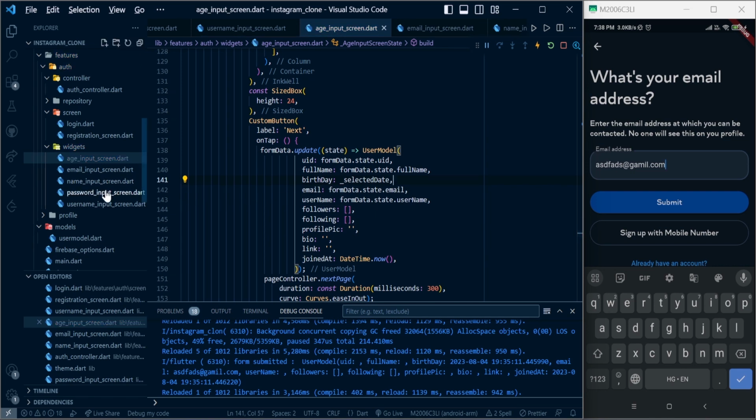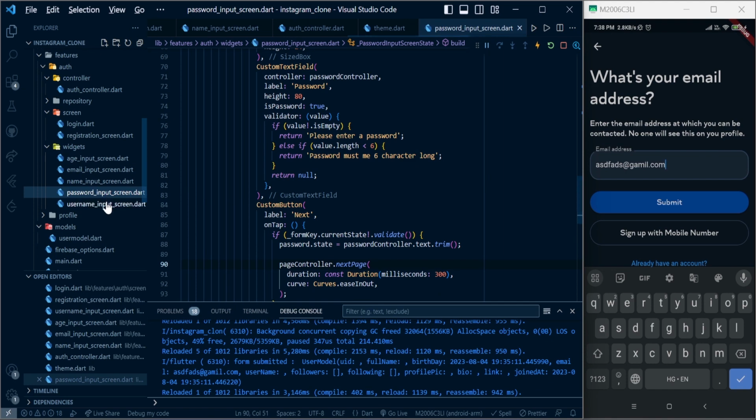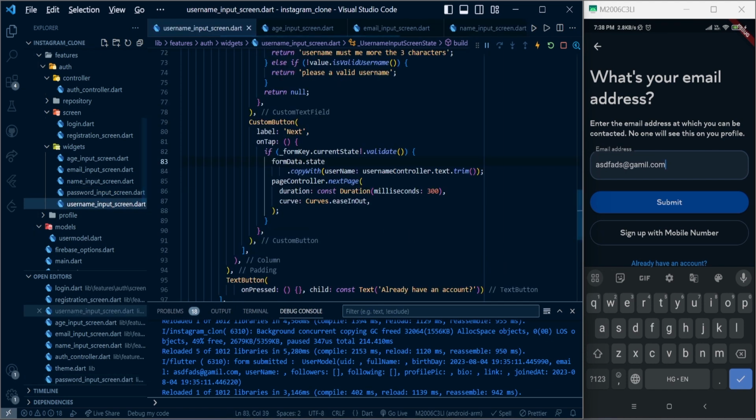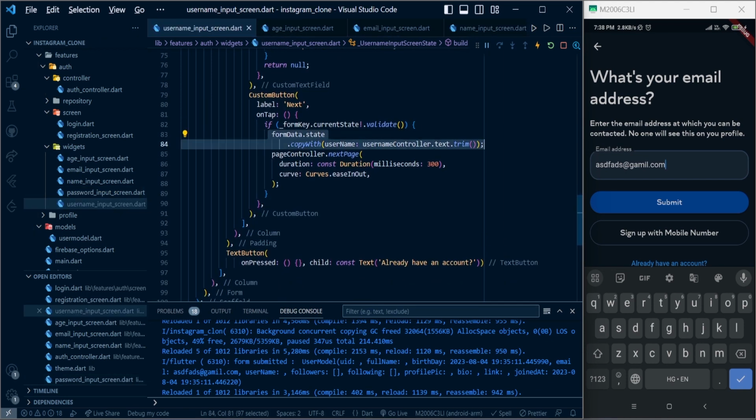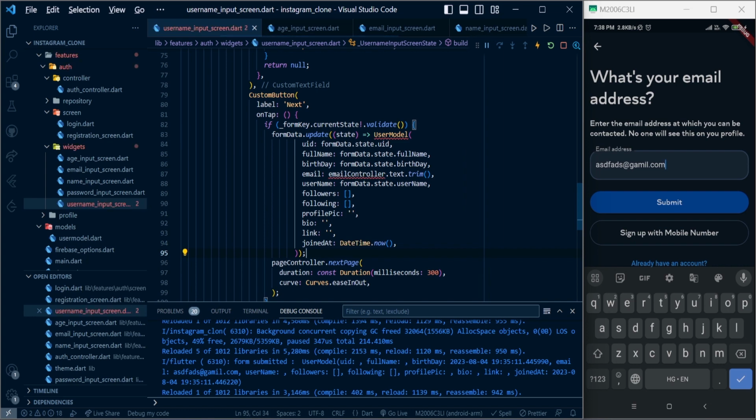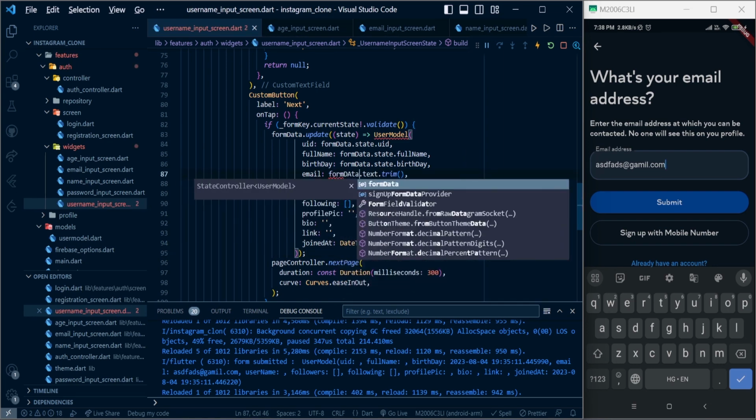Then we need to change the password, not password, we need to update the user input screen. We can paste all of the data and replace this with form data.